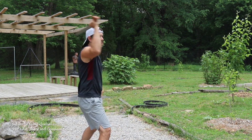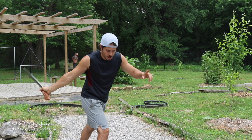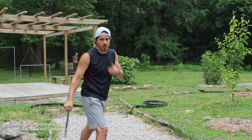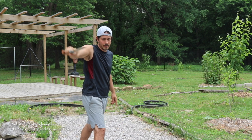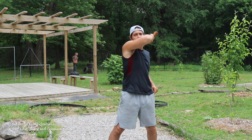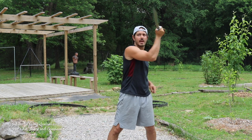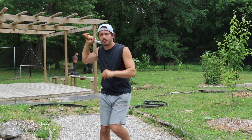From here, we're going to strike down our angle one, strike down our angle two, strike up our angle three, and then again strike down angle two — or you can strike a backhand horizontal just like that. These are the movements I want you to learn. Down the angle one, down the angle two — so we're making a big X — up the angle three, and backhand horizontal. Work those four movements.